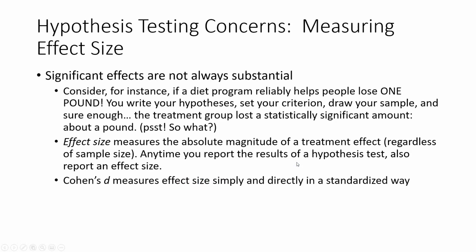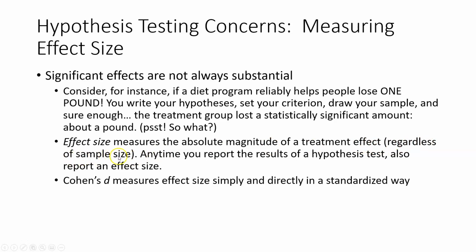Now, just because we have a statistically significant result does not mean that we have a meaningful result. Significant effects are not always substantial. Consider, for instance, if a diet program reliably helps people lose 1 pound. You write your hypotheses, you set your criterion, you draw your sample, you compute your statistic, and sure enough, the treatment group lost a statistically significant amount, about 1 pound. Nobody cares.